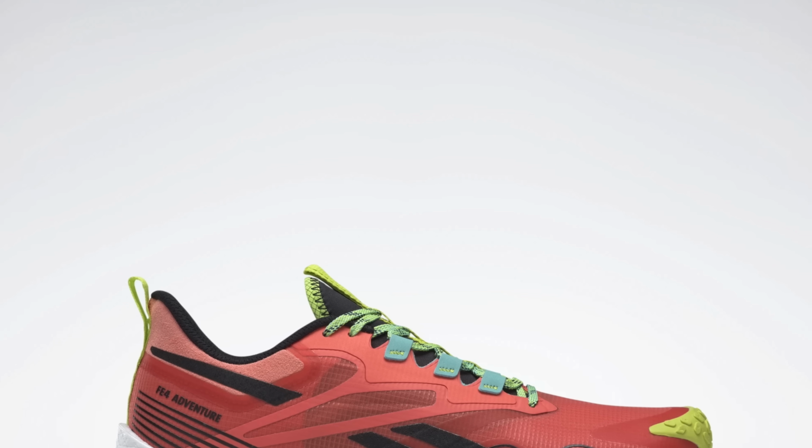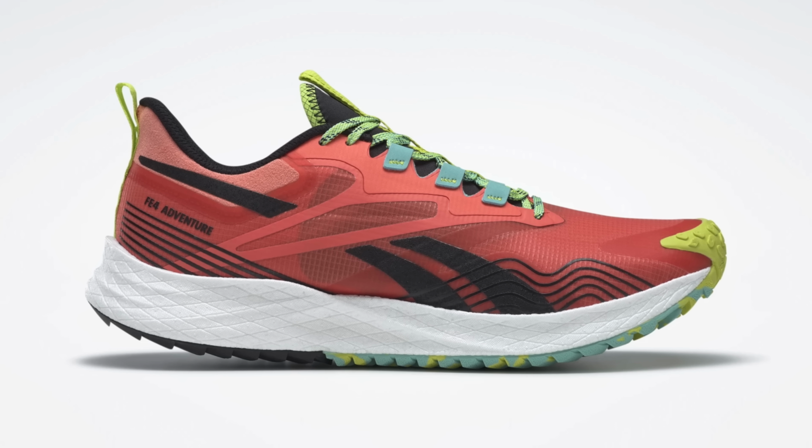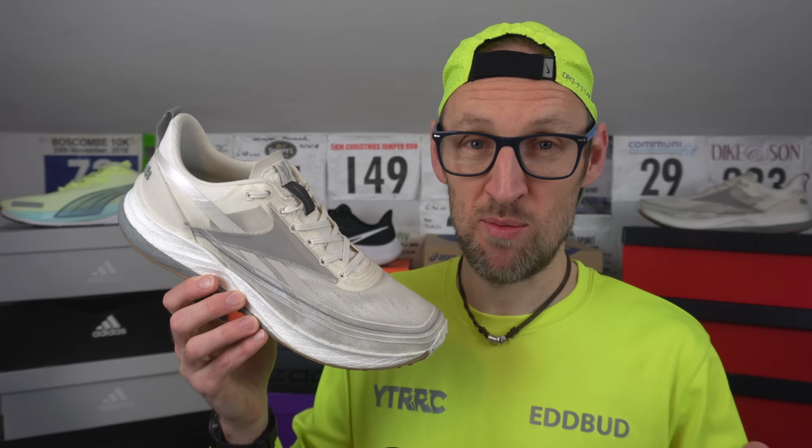And you could also go for the slightly more beefy outsole that you get on the Adventure model. I put that one into action today in some dreadful weather here in the UK. Puddles, ice patches, very cold temperatures handled perfectly by the Energy 4 Adventure. These are priced at £75 and £85 respectively, and they make for the best value running shoe option in 2022. You can't really go far wrong. I think they're discounted right now, in fact around £50, so you know what to do. At position 8 it's the Energy 4 from Reebok.